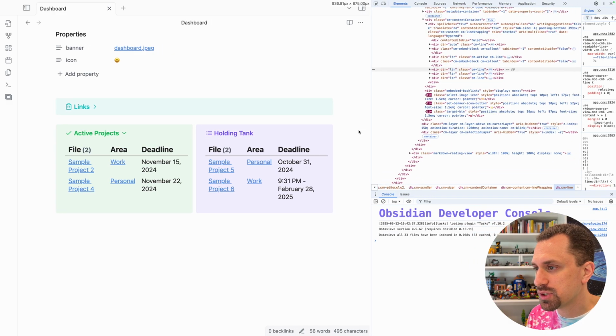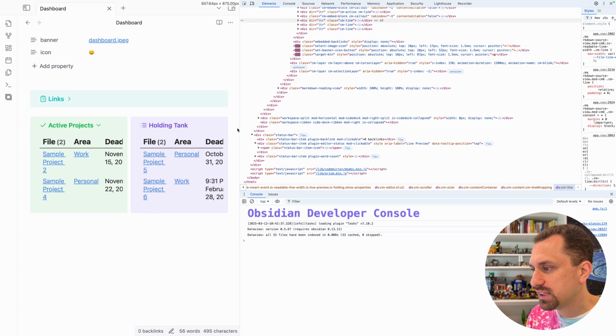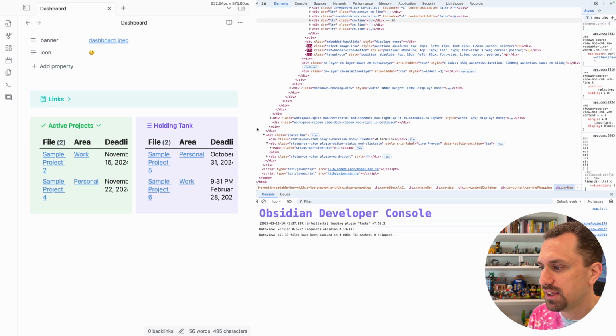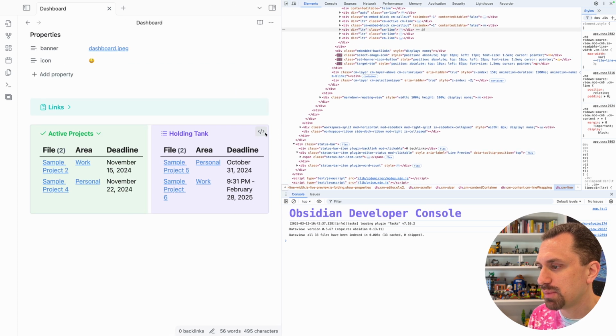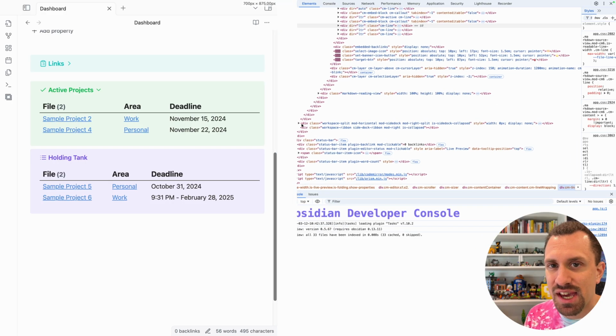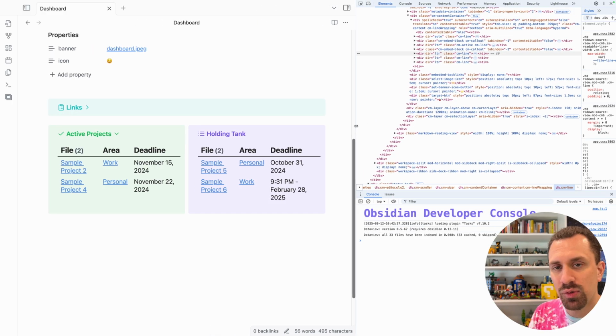Now going back, we can shrink, shrink, shrink, shrink, shrink. It's getting a little tight, but now that it's less than 600, it stacks. So maybe we want to do it a little bit bigger, maybe 700 or so. Let's do 750. So you can adjust that however you want and make it so that those columns then stack when they are on a smaller screen.